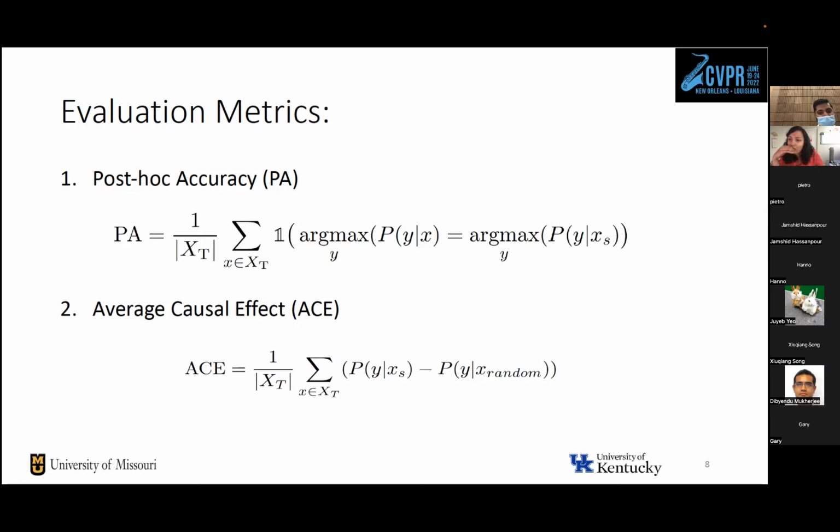So higher is better. And average causal effect is the difference in probability for the true label when the model is passed only the selected patches, selected by the model, of course, versus randomly selected patches. That difference is the average causal effect.